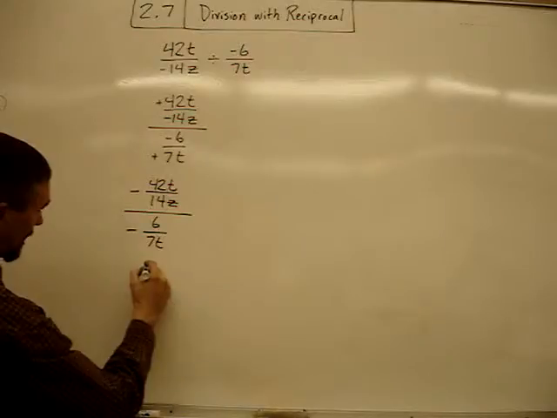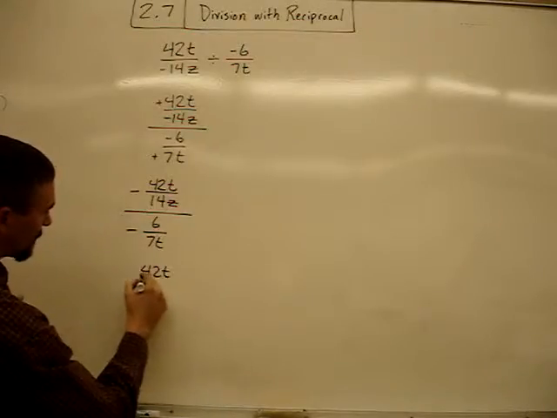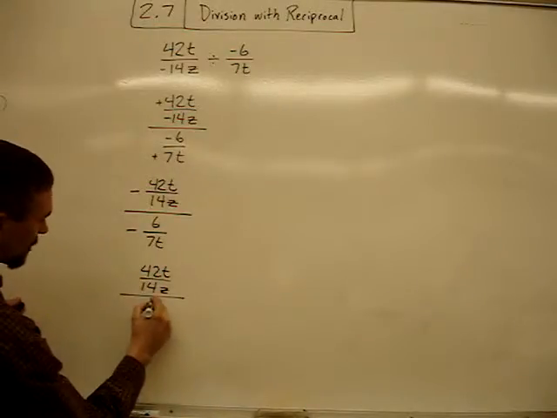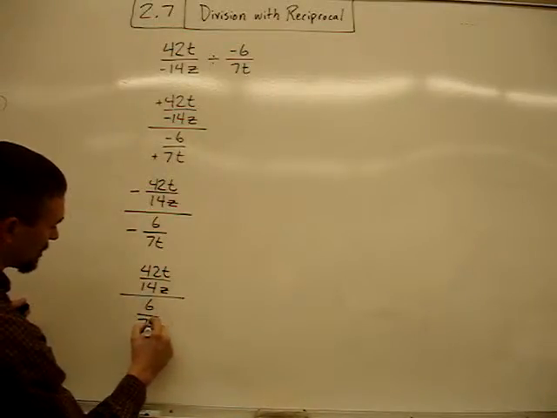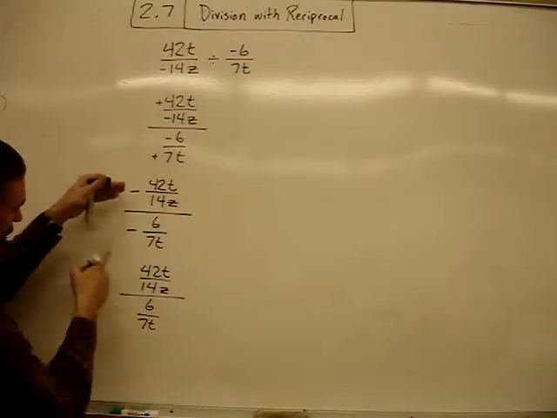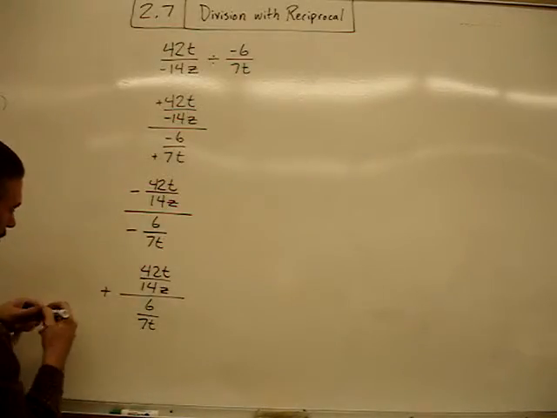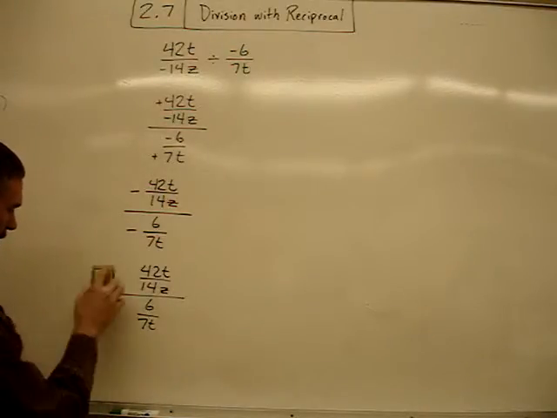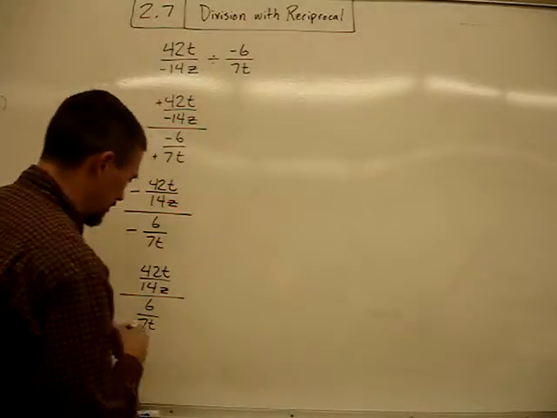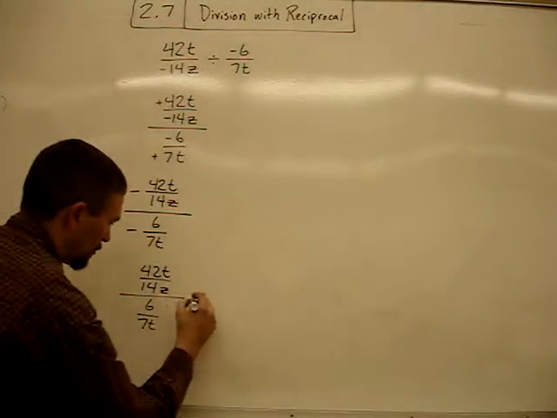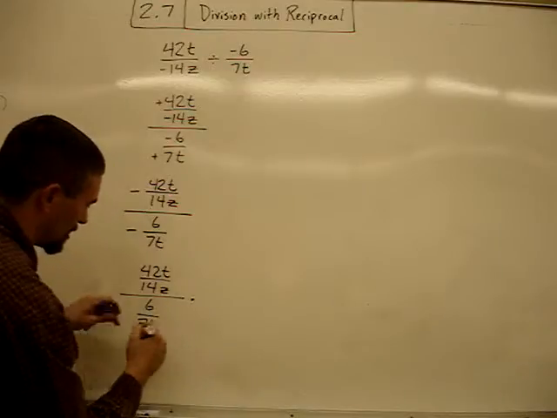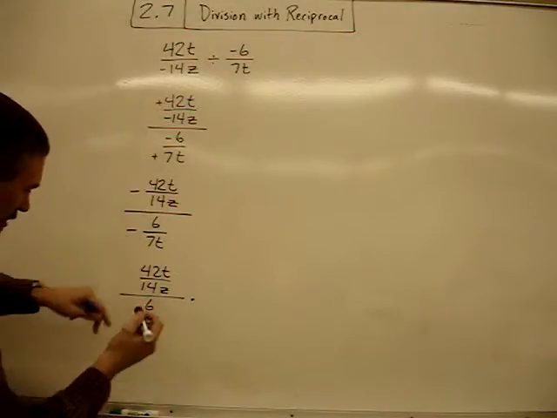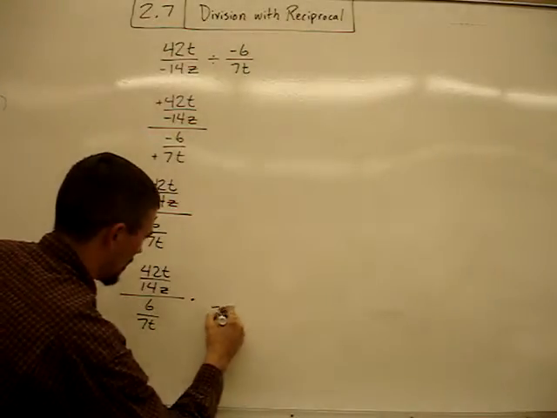So let's rewrite it. 42t over 14z and giant compound fraction 7t. The negative and the negative now have made a positive, and you can write it there, but you don't have to. It's understood, so we can ignore it. And why not? It cleans up our workspace. So now we're going to do the same thing we've always done with these problems, take the reciprocal, even though this is a crazy looking fraction because it's got variables in it. It's not any different.